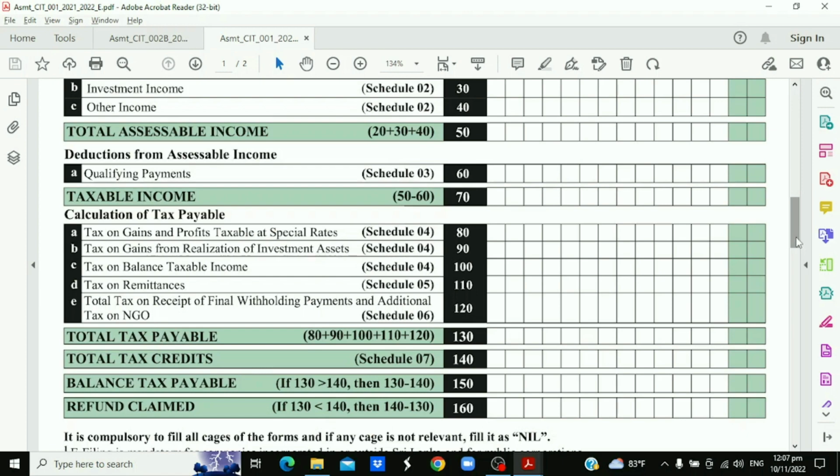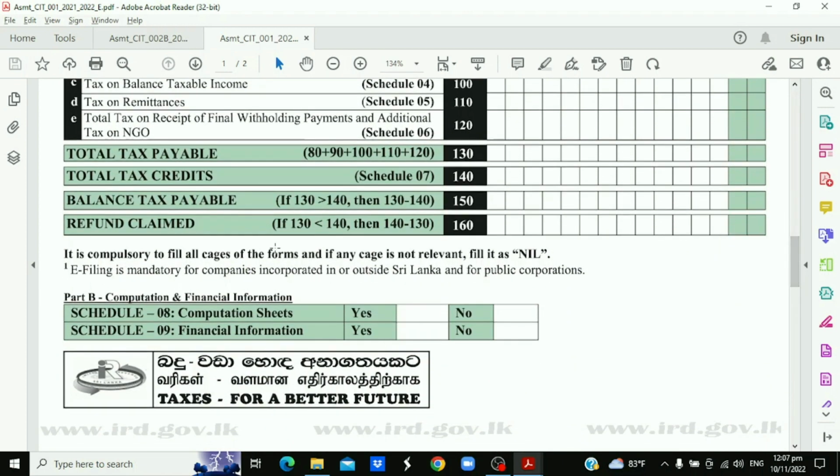Likewise, by using this summarized data from respective schedules, we can decide what the final answer should be. After completing this, on a manual return you have to check whether you are submitting the schedule 8 and 9. On e-service, by using the respective path given, you can move into the schedule 8 and 9. As I mentioned, this is not a compulsory schedule. But with that development, if you use the schedule 8 and 9, you can easily complete your tax computations and your financial informations. Those informations will be provided to the department in the given respective format. Therefore we invite you to complete this schedule 8 and 9 to provide a comprehensive and complete return.